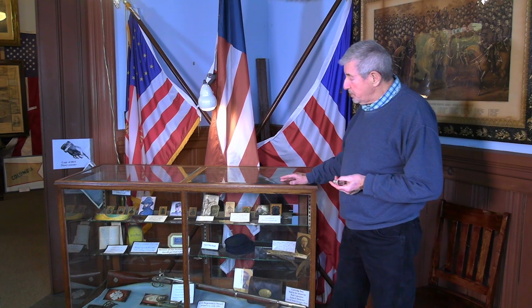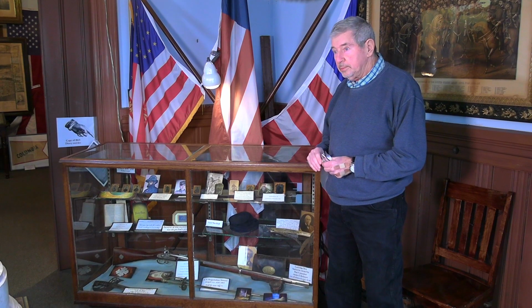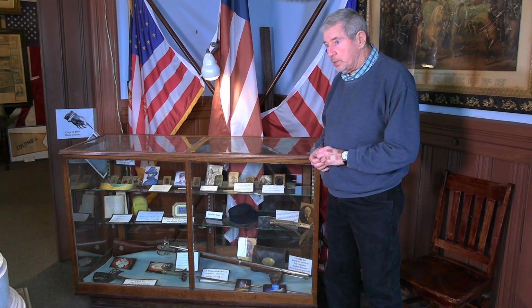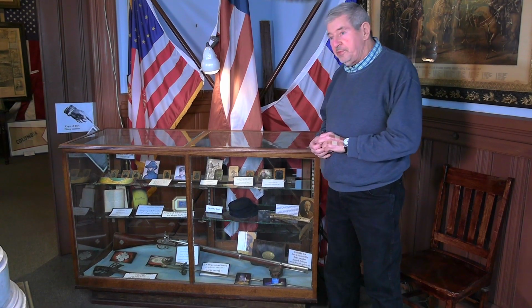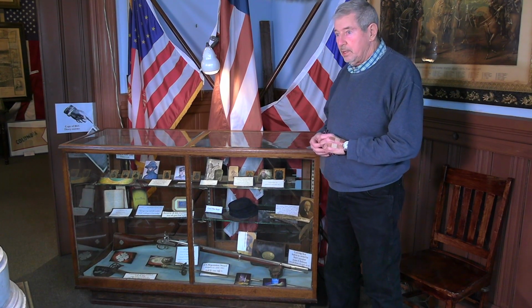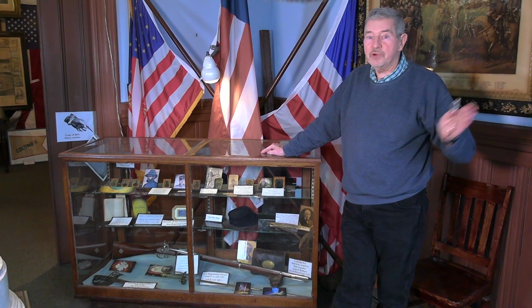Okay, so in this showcase here, we do have an Enfield musket that I wanted to show everybody, and that did a lot of that damage to the flesh and so forth. This is a .58 caliber rifle musket, and the inside of the rifle was actually grooved. They were smoothbore prior to the Civil War, and they had round shot. So whichever way it was coming out of the barrel, you could miss somebody 10 feet away, because it could be bounced in a certain direction.